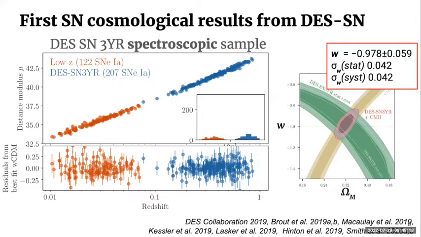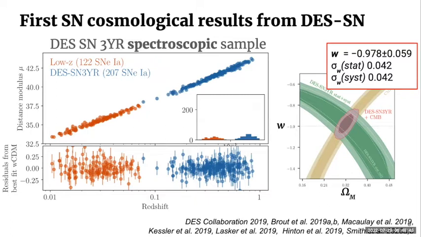And then you can see from this plot, with these preliminary data sets, we managed to provide almost 6% constraint on w, and we show that for now we see a universe that is consistent with the lambda CDM model, a cosmological constant, non-evolving. We don't see any evolution in the dark energy equation of state.